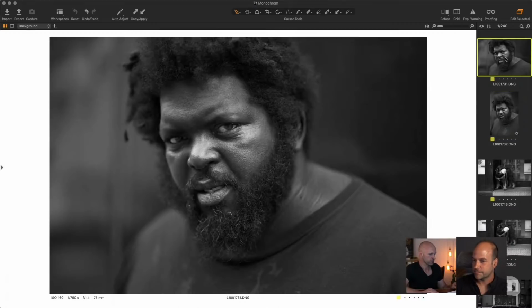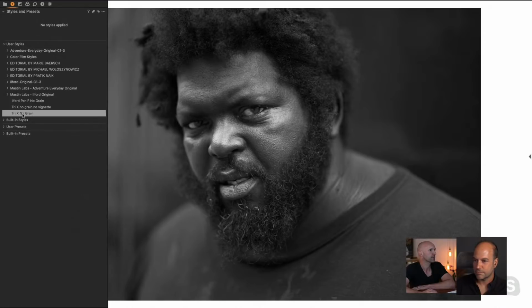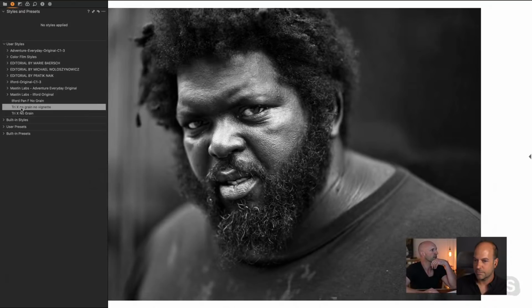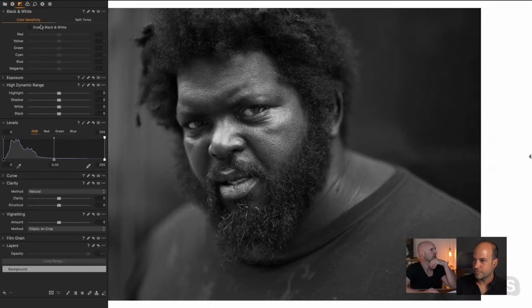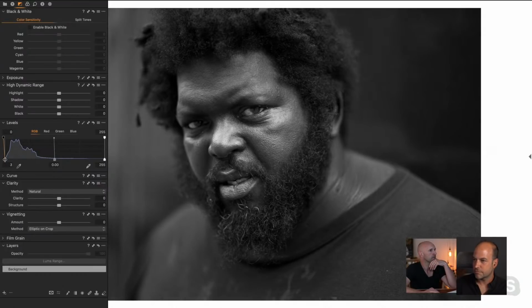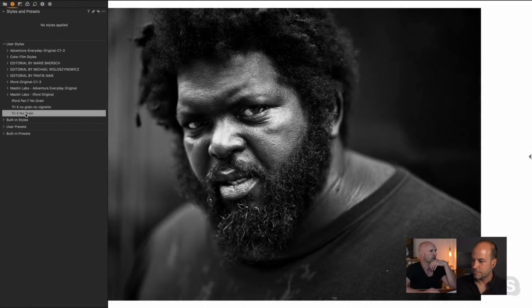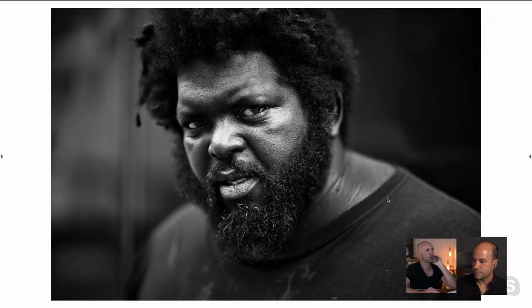So once I've broken down my images, I'll go back into full screen mode, and I'm going to quickly pull up one of the presets. And usually this might be just to get an idea, or the other way I'll do it for a lot of my work is I'll just go in and play around with it myself. Depends what kind of look I want to get. A lot of my work I'm trying to replicate the old Tri-X stuff, or I use it as a starting point. I can already see this is too contrasty. I've lost the highlights here, the detail. So maybe I'll start at this point.